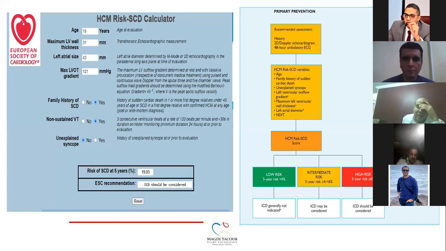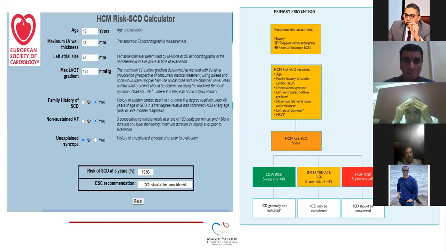Yeah. I can answer generally: the older the patient, the lower the risk of sudden cardiac death. So if the patient is okay and has only non-sustained VT on his echo, his symptoms are okay, the LVOT gradient is not so high, less than 50 to be specific, and he has no other high-risk features of sudden cardiac death in his family or unexplained syncope, I think he can go for medical treatment only and does not need to have an ICD inserted. Okay. And the same by the American guidelines.